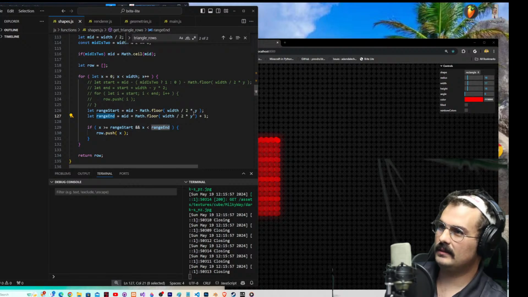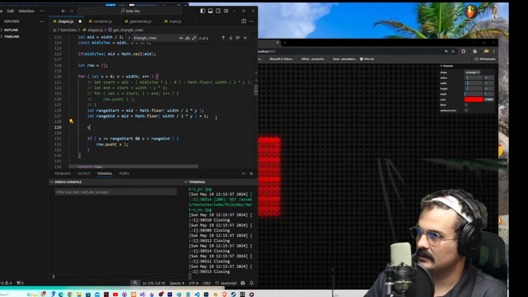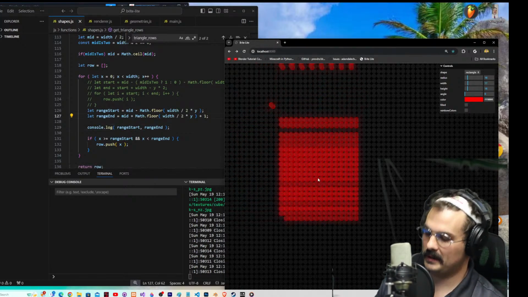But I did, yeah, okay, so I fixed that issue, that the range end was greater than the range start. So let's see what we get now. I guess that would be the appropriate thing to do.